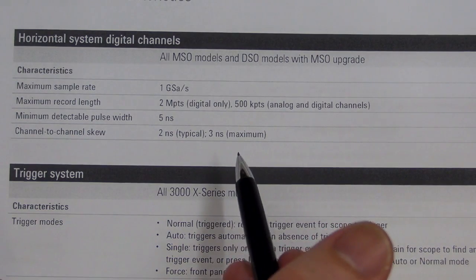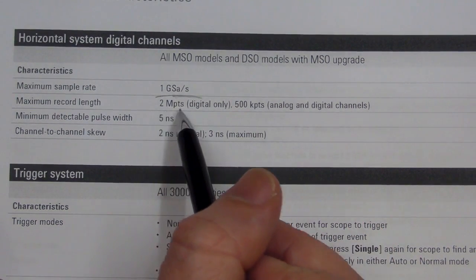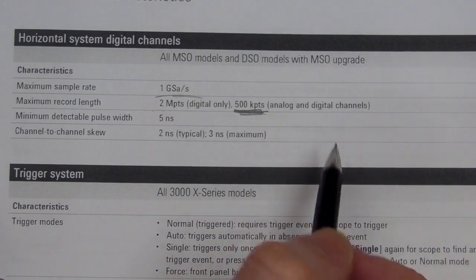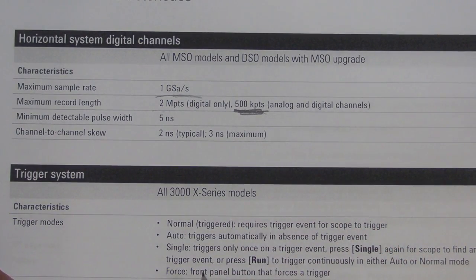The digital logic analyzer is improved in the 3000. It's still 1 gig sample per second, but you get 2 meg points maximum record length, but that does drop to 500k points if you've got the analog and the digital sampling at the same time. So if you've got the mixed signal interface, just something to be aware of. So, as you can see, the 3000 series has quite a few nice extras over the 2000 series, including a hardware frequency counter I forgot to mention as well, which the 2000 doesn't have.